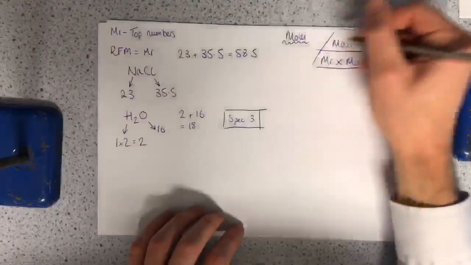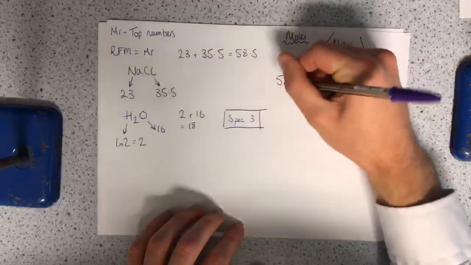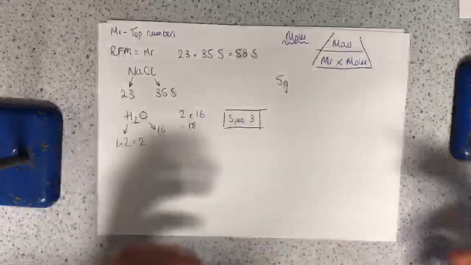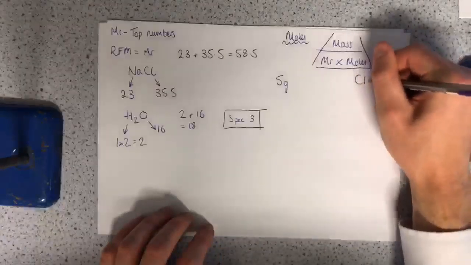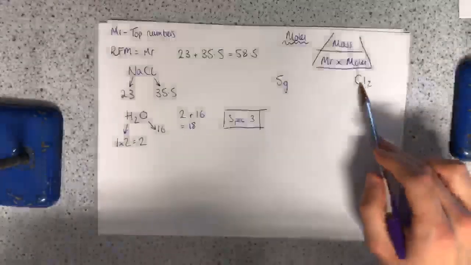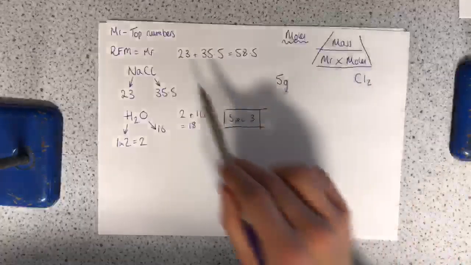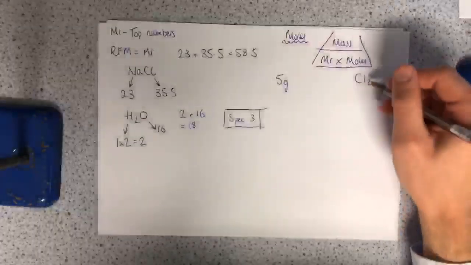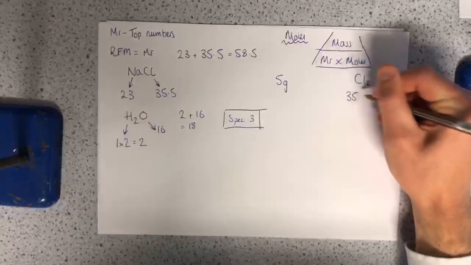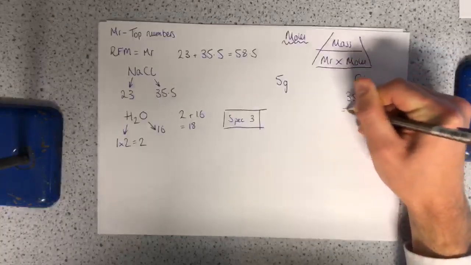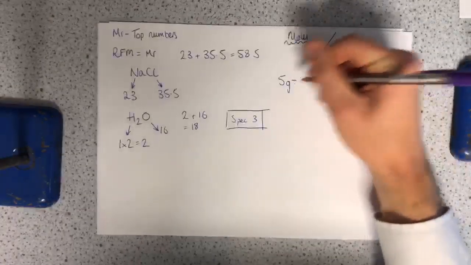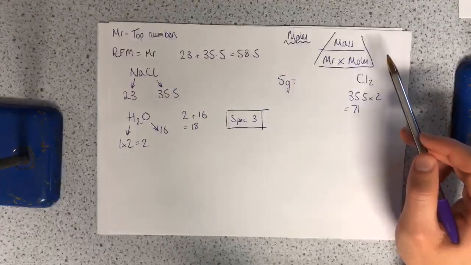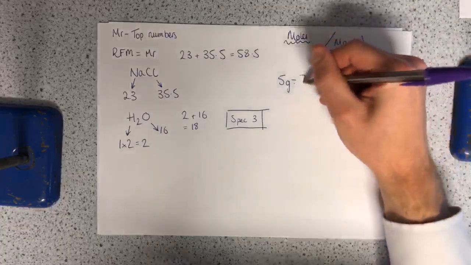So what we would do is we'd take the mass, which I said was 5 grams, and divide it by the MR, which we know is the top number. Chlorine exists as Cl2. So I'd say, okay, we've got 2 chlorine atoms there, it's 35.5. However, because we've got 2 of them, quickly times it by 2 to get 71. Put it into the triangle, I do my mass. So 5 grams divided by 71.